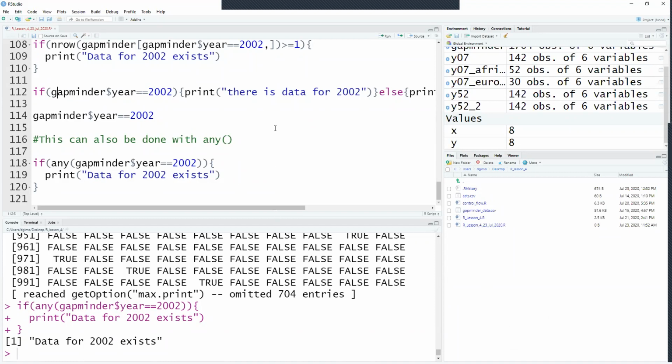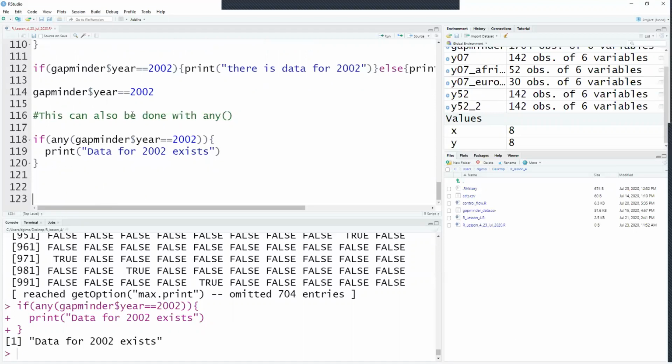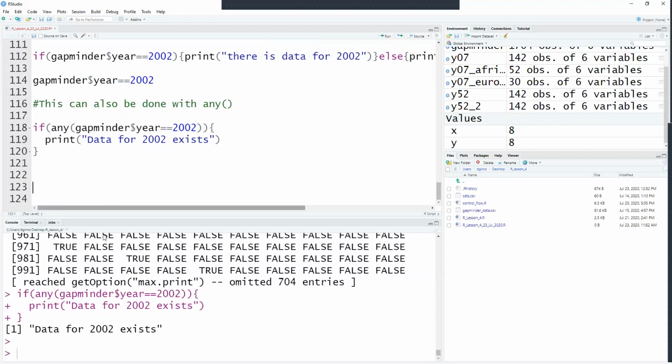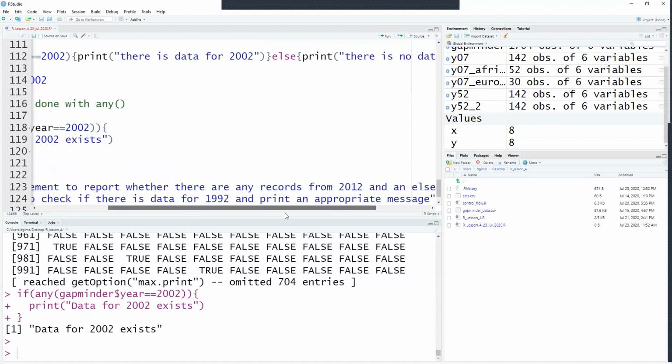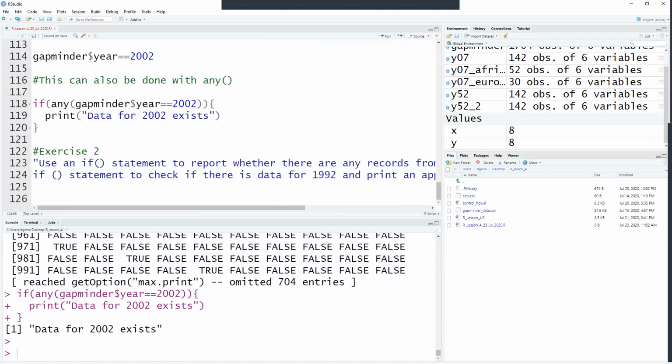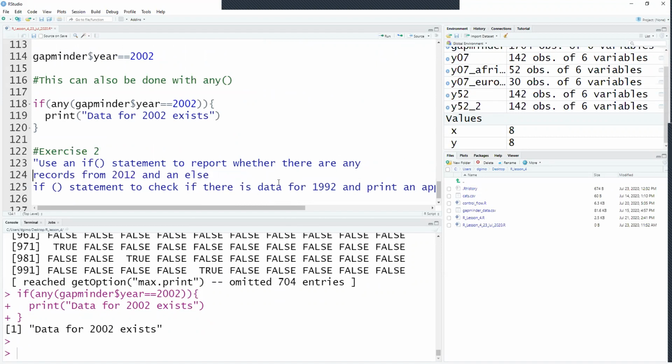So I want us to do one last exercise. I'm going to paste it here. Let me copy it and paste it again. I'm going to format this a bit.